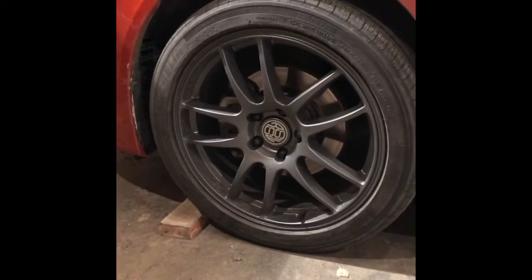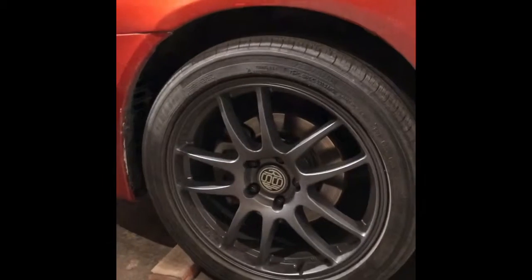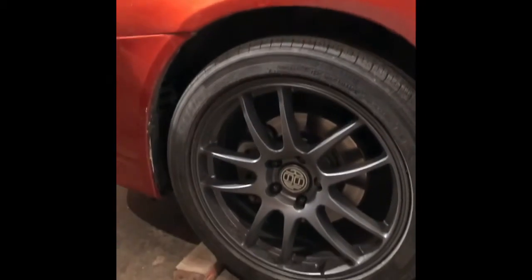As for speed and stuff too, and I guess this has a lot to do with my tires as well, but cornering and stuff, they feel really good. They stick very nice to the road. It doesn't feel like anything's feeling weak or giving out or anything. So it feels really good, and in general, I just love the whole aspect of these cars.